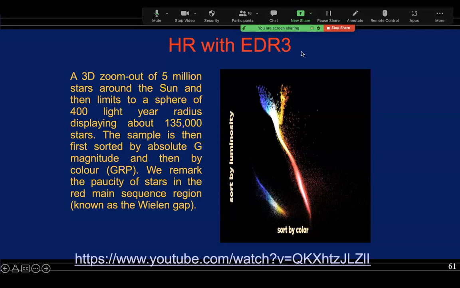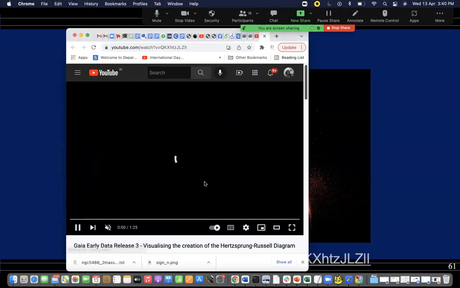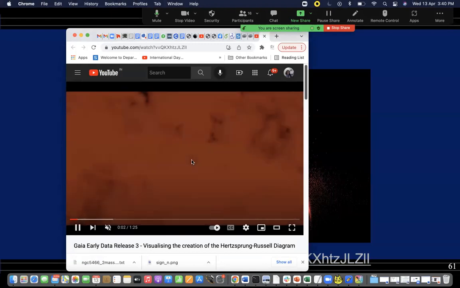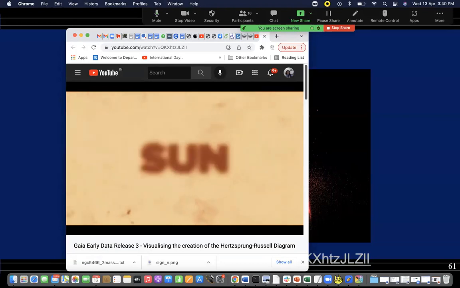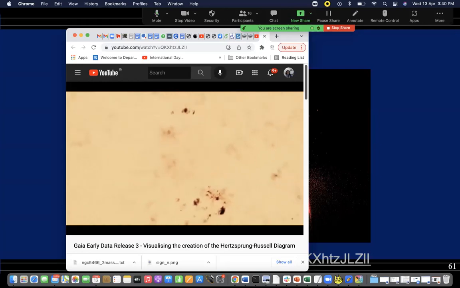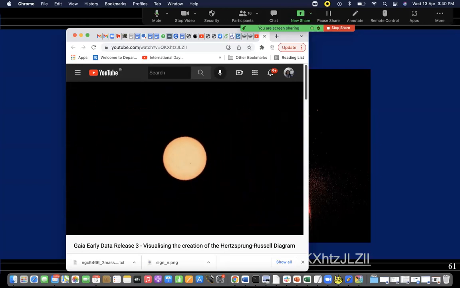Last year there was another data release called the Early Data Release 3, which gave us even more accurate data. Using this data, they got an even more perfect HR diagram. So in today's time, the most perfect HR diagram is the one we have with Gaia, from the Early Data Release 3. I'm again going to show you how they generated it, exactly like they generated the one for DR2. We look at stars, we get their distances. From their distances, we can calculate their exact luminosities. We know their temperatures because we know their position on the HR diagram.